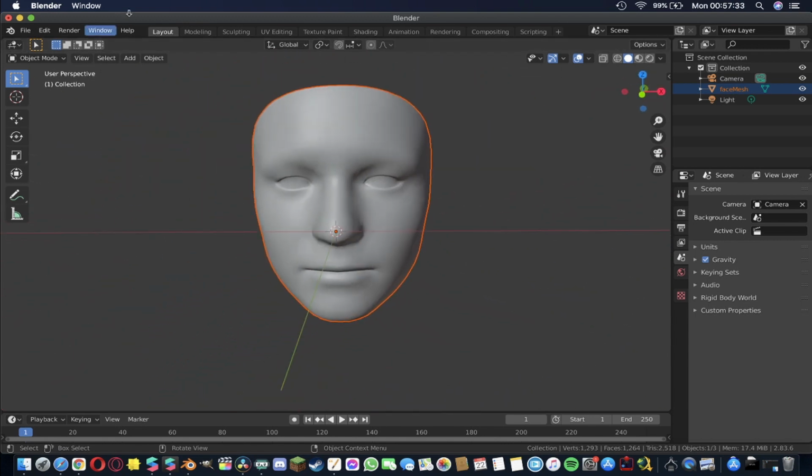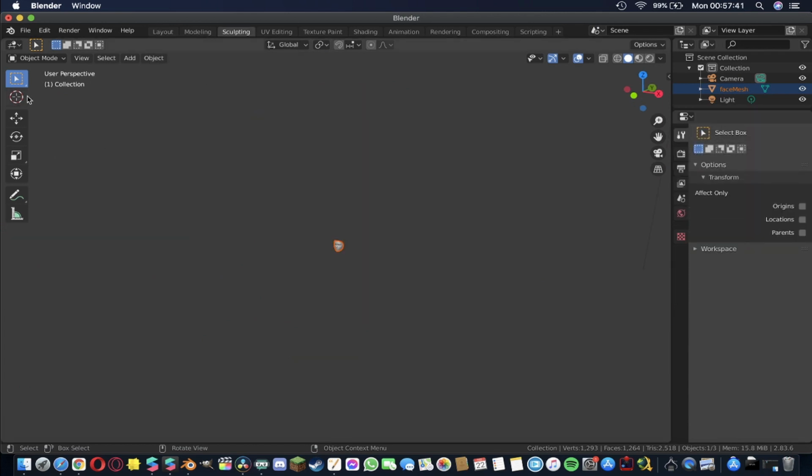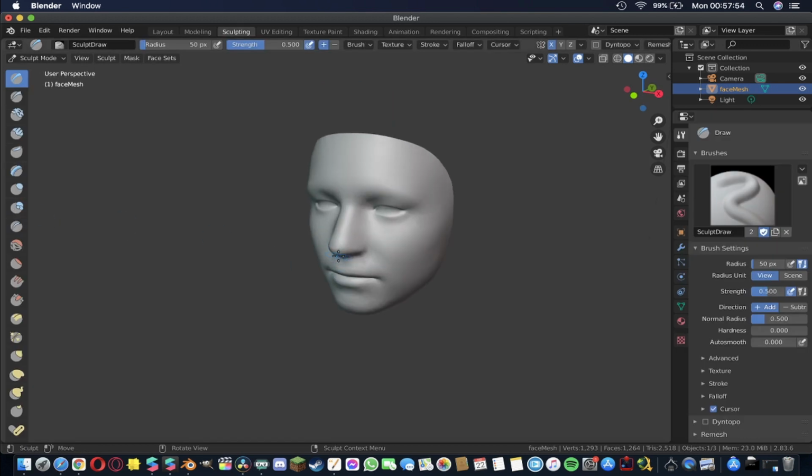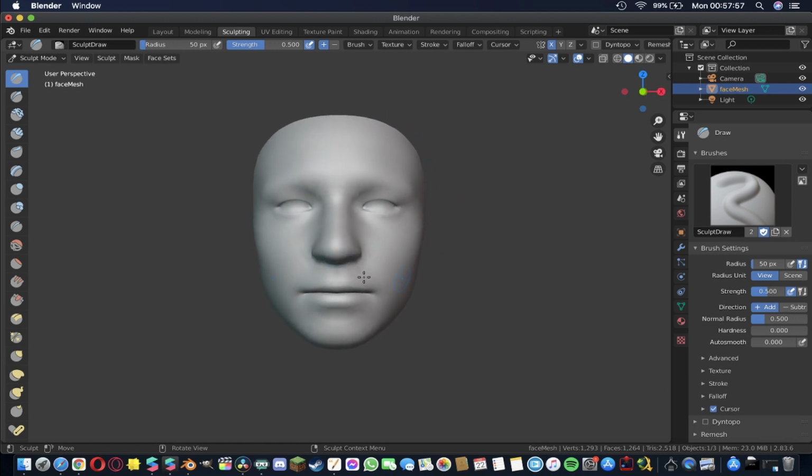Once we have that, by default, we're in this layout mode. We want to switch over to sculpting, and it should bring up a drop-down menu along the side. If it doesn't, just go back to layout, sculpting again, deselect, just keep playing around with it. Eventually it will appear. Not sure what that is. There's probably a technique to it, but I'm very amateur when it comes to Blender. But yeah, once you have that here and this drop-down menu appears to the side, these are all the brushes that we have access to. So now we can draw around on this mesh and adjust it and change the way it looks.